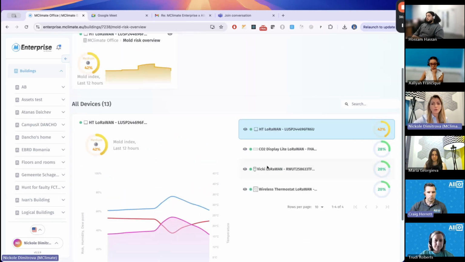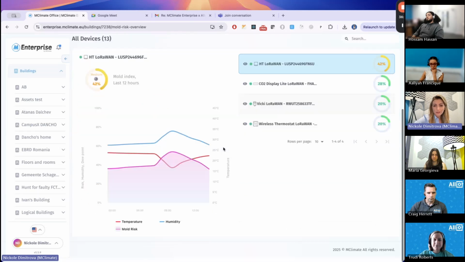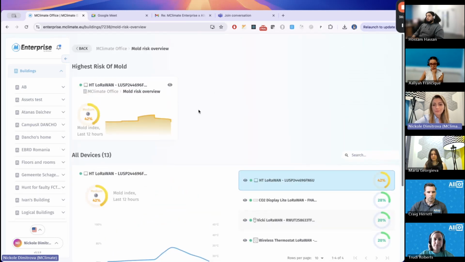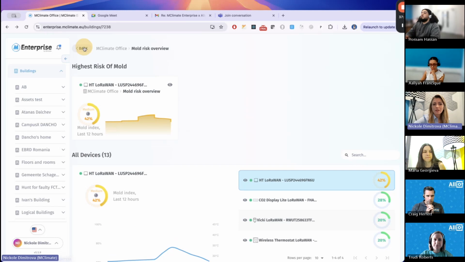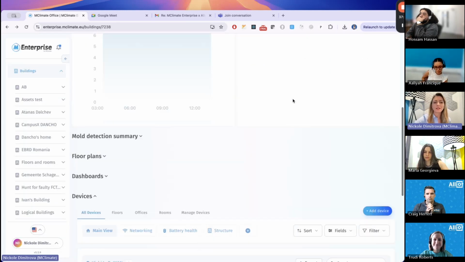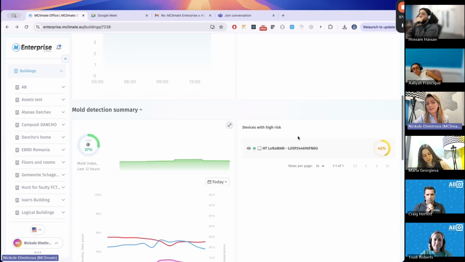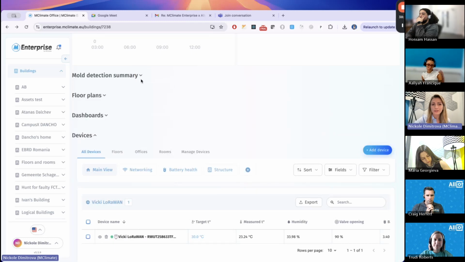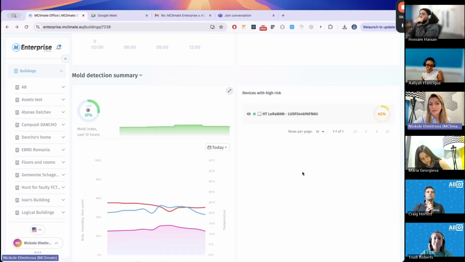Of course, there's a whole algorithm calculating the risk. It's not only based on the humidity, but still the humidity plays a main role in this. But here we have the experience that many users are getting worried when they see that their building is at slightly higher risk. So this is why we actually disabled it, and it's not open by default. You need to click here just to see more information about the mold detection summary, just so you have it in mind.